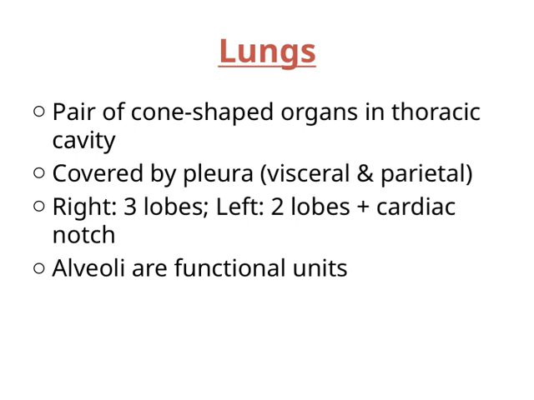thoracic cavity. They are covered by a double-layered membrane called the pleura, with the visceral layer directly on the lung surface and the parietal layer lining the chest wall. This arrangement helps reduce friction as the lungs expand and contract during breathing. On the right side, the lung is divided into 3 lobes, which makes it slightly larger, while the left lung has only 2 lobes and features a cardiac notch, an indentation to accommodate the heart.